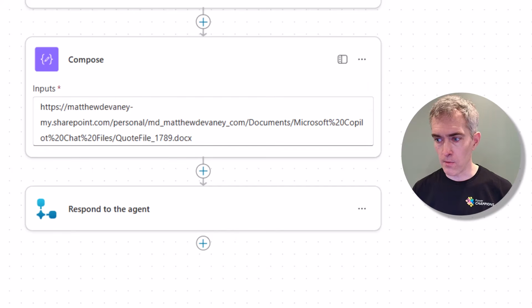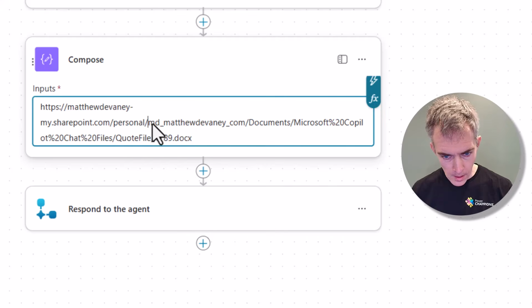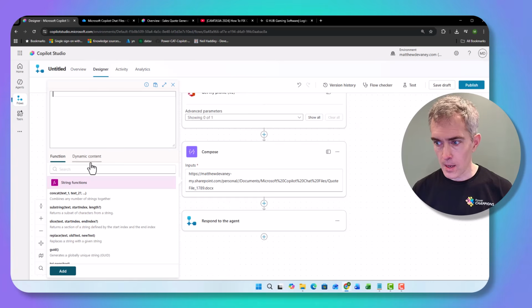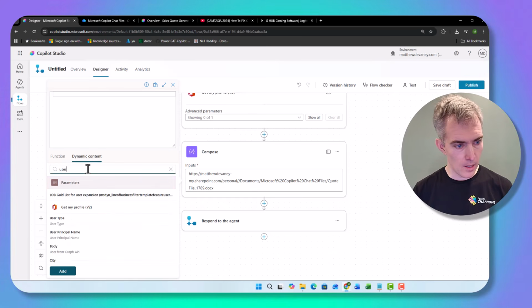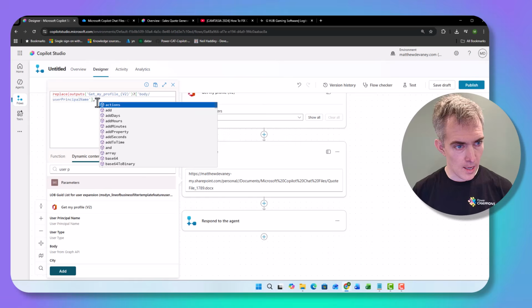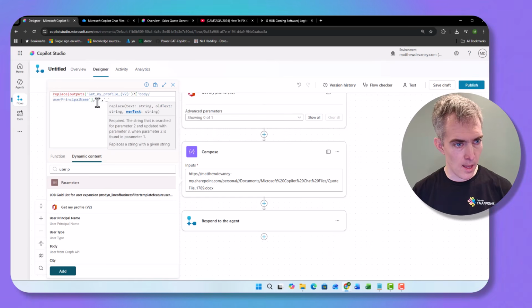Let's create a quick formula to do that for us. I'll replace this part with the formula, and the dynamic content that I'm looking for is the user principal name. I've got it right there. Then we'll type replace, and we want to replace any dots with an underscore.